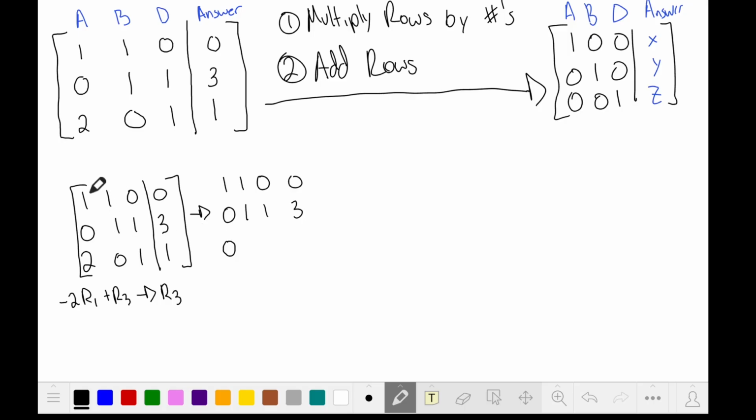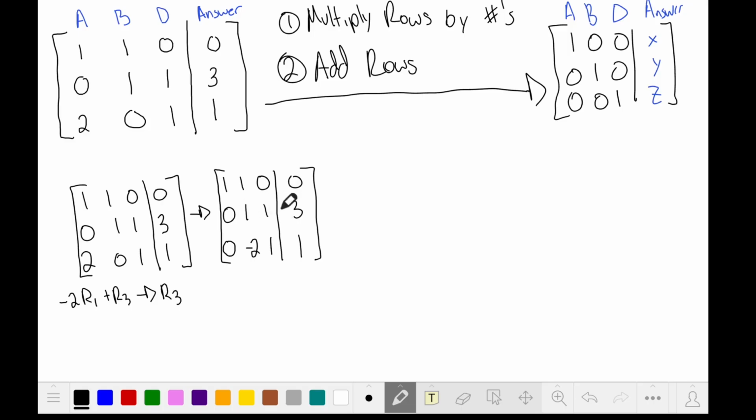Next, we're going to take row 1, multiply by minus 2. So we're going to do minus 2 times this one, which is minus 2, plus row 3. Well, minus 2 plus 0 is minus 2. And then finally, 0 is perfect, because no matter what we multiply 0 by, it stays 0, and no matter what we add 0 to, it stays the same. So that one's just going to be 0 plus 1. And then same thing here, minus 2 times 0 is 0, 0 plus 1 is still just 1. Perfect. So notice this first column already looks like the way we want it to.